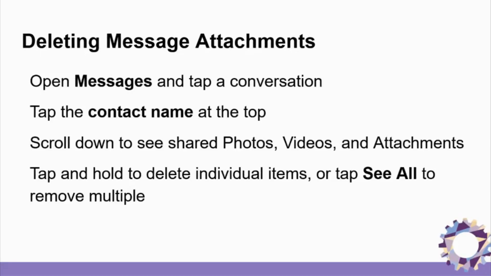The good news is that you can remove these attachments without deleting the conversation itself. Open Messages, tap on a conversation, then tap the contact name at the top, and scroll down to see all the photos, videos, and attachments that have been shared. You can delete these items one at a time, or tap See All to review and remove multiple at once.